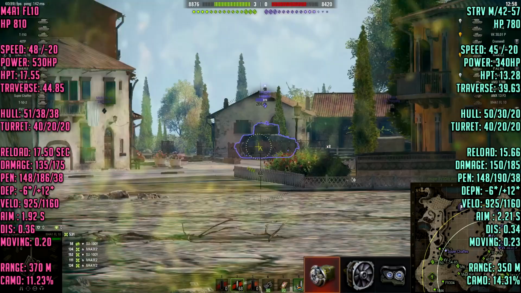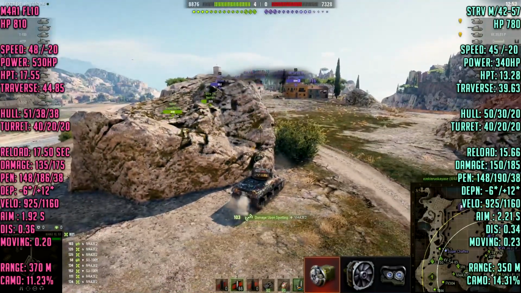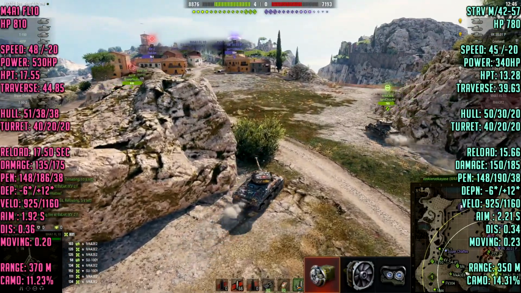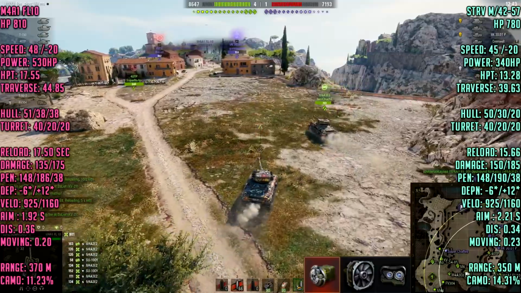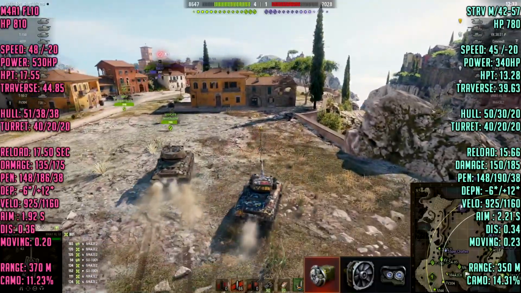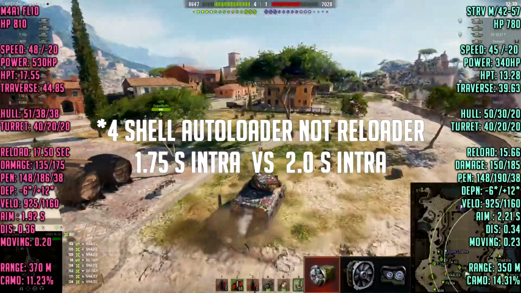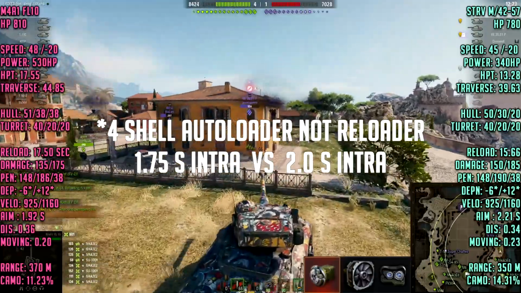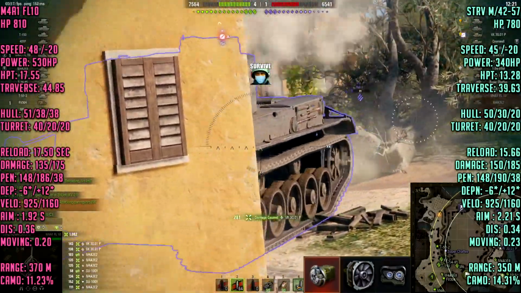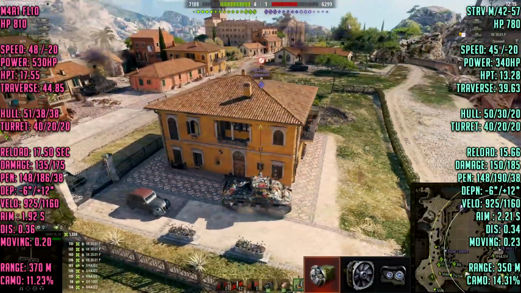The hull armor profile and the turret armor profile are almost similar to the Strv, but the reload time, you are talking about 2 seconds slower reload than the Strv. Slower reload, and the damage is also 15 HP smaller than the Strv. Strv doing 150 damage, this one does 135 damage. They both have 4 seconds auto reloaders, and the penetration is 148 standard pen, 186 premium pen. Gun depression 6 degrees and 12 degrees of elevation.